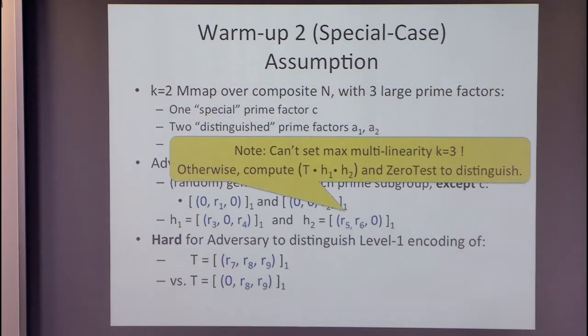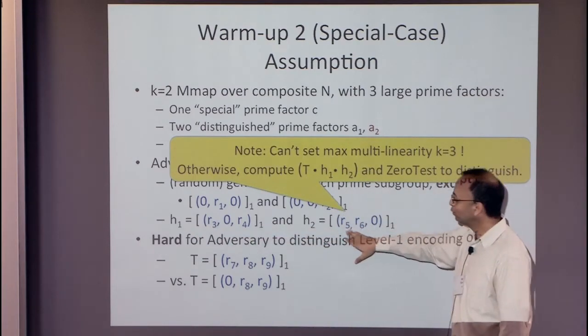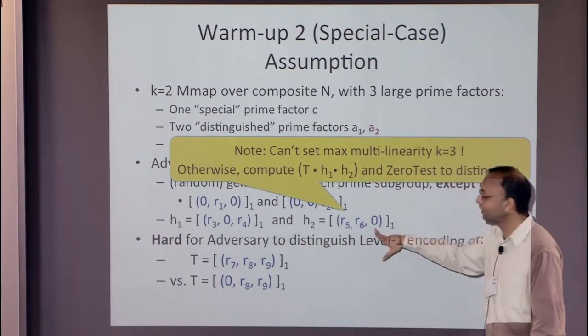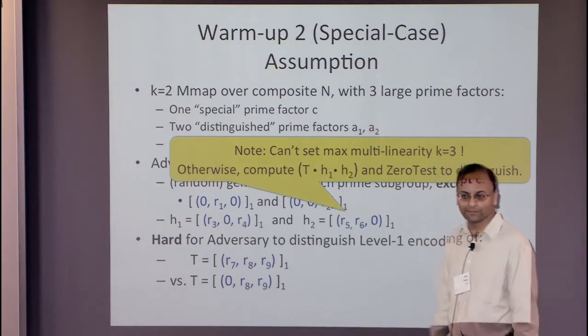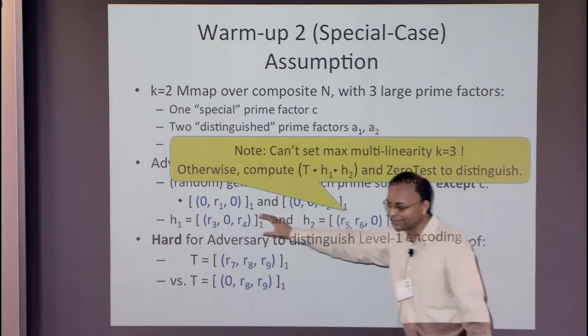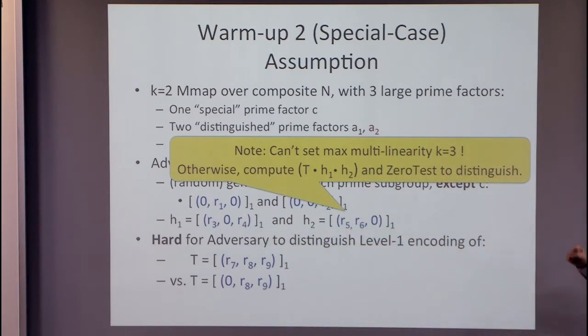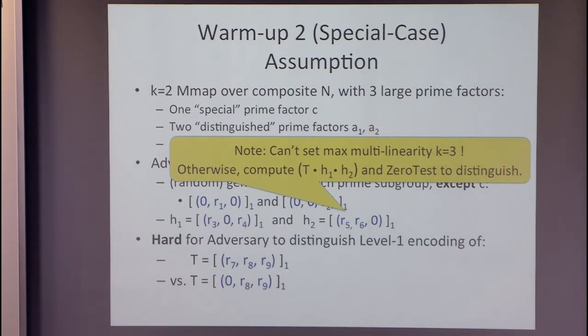The other thing is that we're very much relying on the fact that there is a bound of 2, that the max level here is 2. If the max level was 3, then again the assumption would be false, because then I could multiply t by both h1 and h2, which would eliminate the a1 and the a2 component, and therefore again yield 0 in this case and non-zero in this case. Indeed, that's why we're going to eventually call this the elimination assumption, because we have these elimination elements which allow you to eliminate, but we set our max multilinearity at just the right level so that you shouldn't be able to test. Okay?